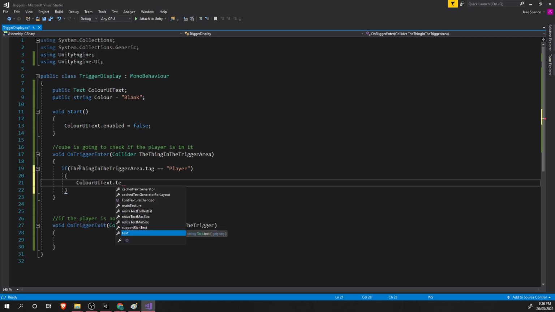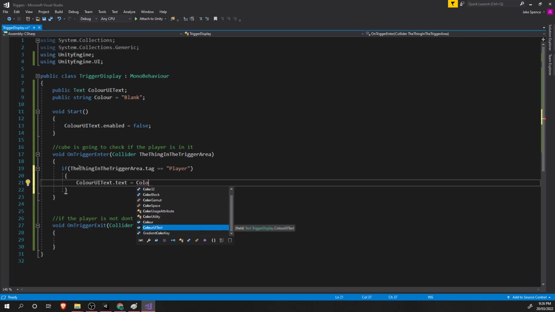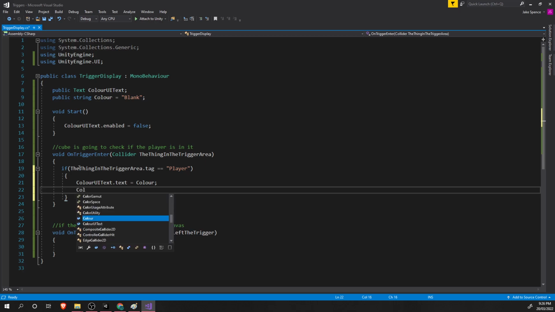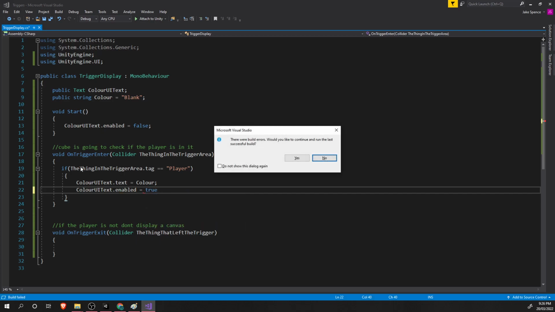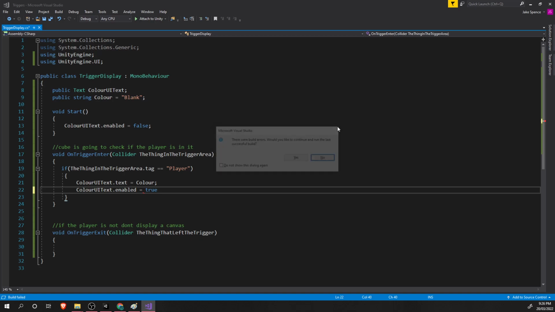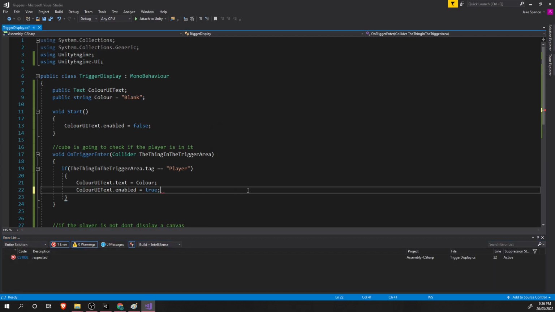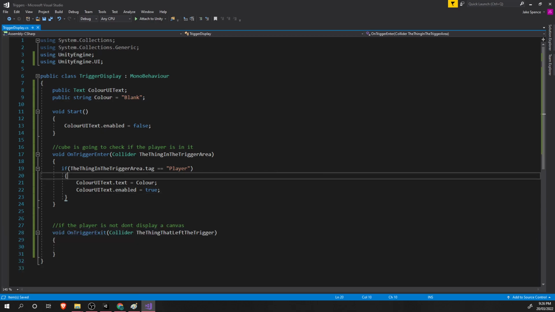We want to update its text value to be equal to whatever our color word is. And then we want color UI text dot enabled to be set to true, so we can see it. Cool.